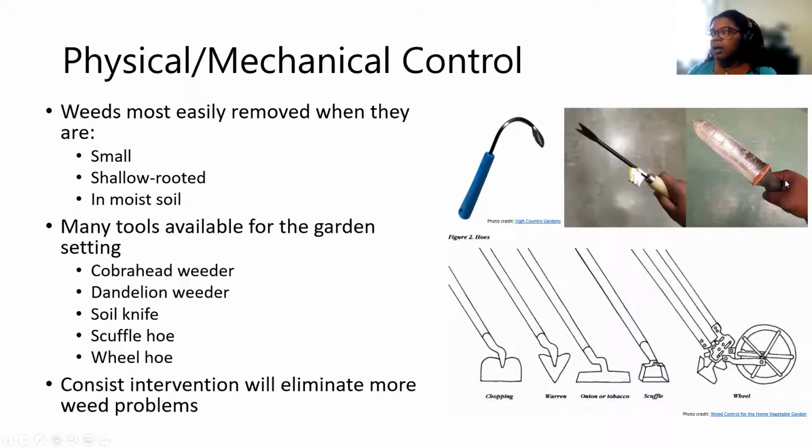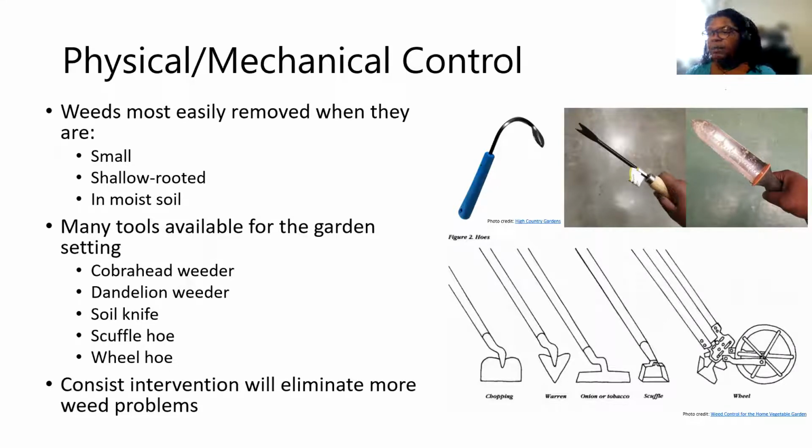This is a soil knife on the right side. It's also called and sold oftentimes as a hori-hori knife. This tends to have one side that is non-serrated and then one side that is serrated. It's really useful for many reasons. It's useful to cut down weeds, to sort of saw using that serrated side. I've used it sawing down corn, fully mature corn plants. You can dig up weeds with it. You can sort of scrape the surface and knock out some of those very small seedlings. It's a great tool to have.